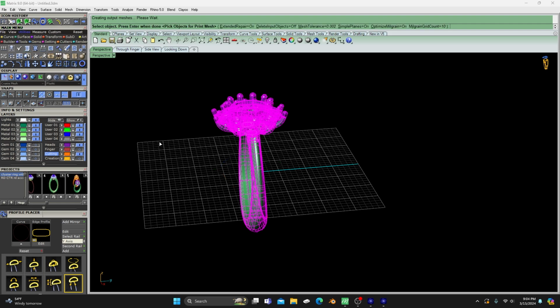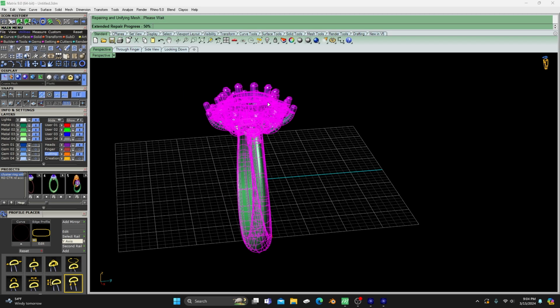Sometimes it can happen, and I'll just hit enter to start it going, and it'll take a few seconds here, but sometimes it can not grab some things. If you have some maybe duplicates or something like that there, it's not going to mesh properly. So definitely make sure. I probably should have done a select all dupes. Maybe that would have caught it. But we'll just go ahead and hang out here for a second and see how things work out.